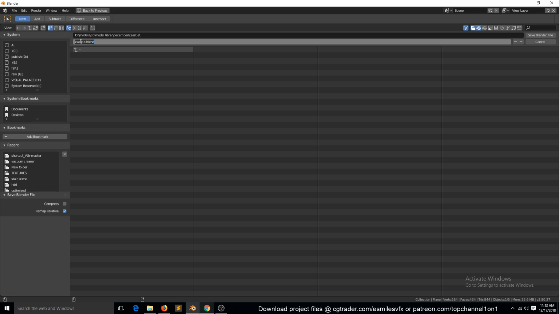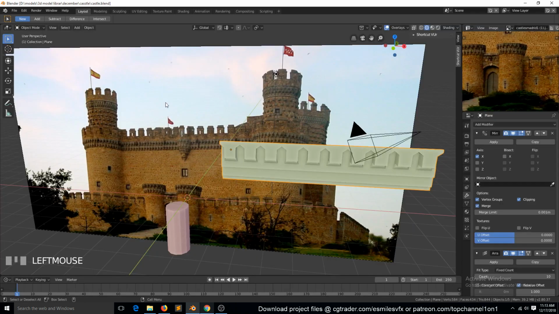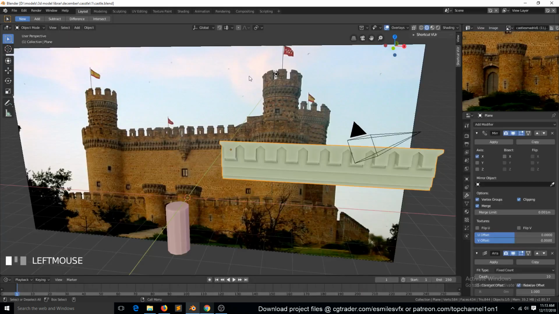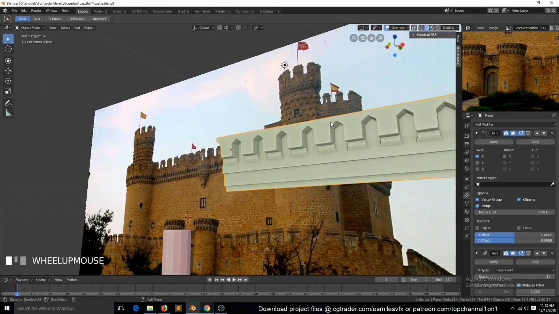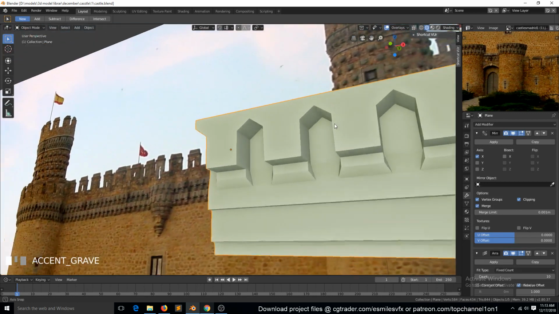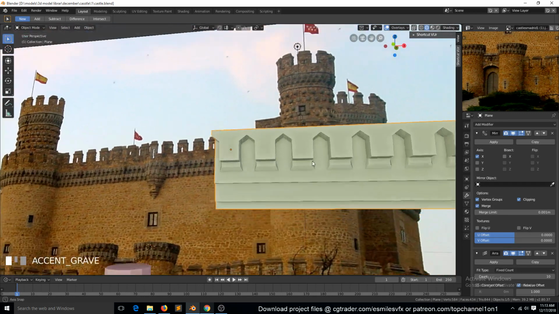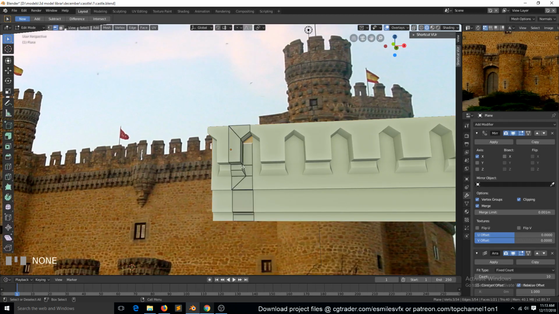Okay, it's a single S, not double S. So what I'm going to do is I'll save this into a project, into a folder. So if you want to begin from there, you can just find the project file there. I'll be uploading that in my CG Trader account or my Patreon account, so that you can download it if you want.